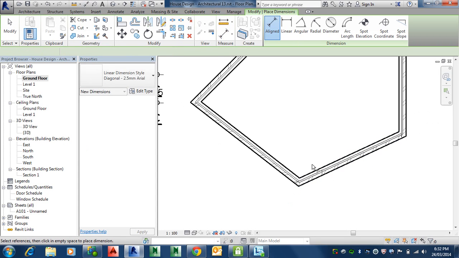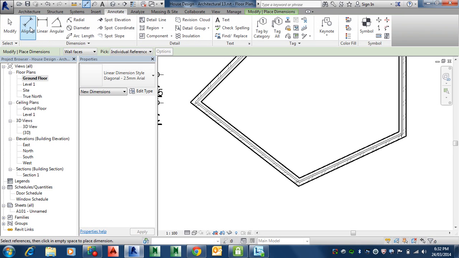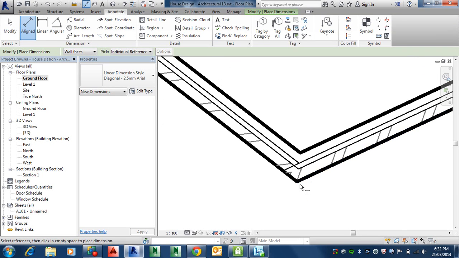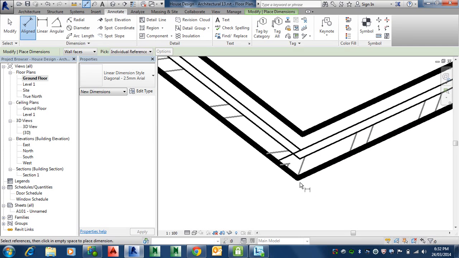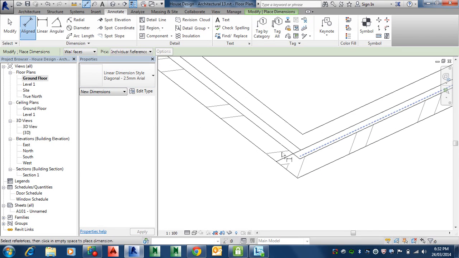But what if I want to dimension, okay, from that corner there to that corner there, and get that dimension coming out here? Right, what you do is come around here, hang around, and tab. As I tab, I'll make it bigger. As I tab, there's a little dot there, which if I move it away, you can't see it. Maybe I'll change that. Tab, tab, tab, tab. There's a dot. Click it.